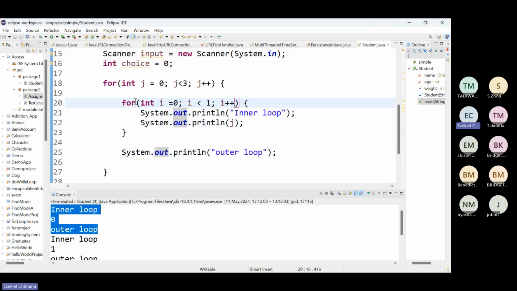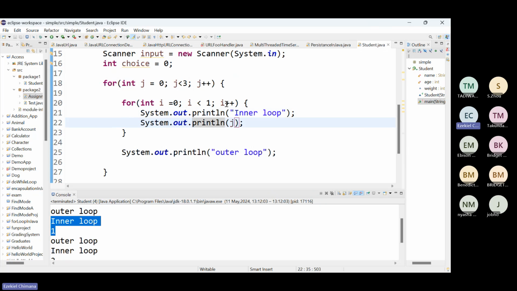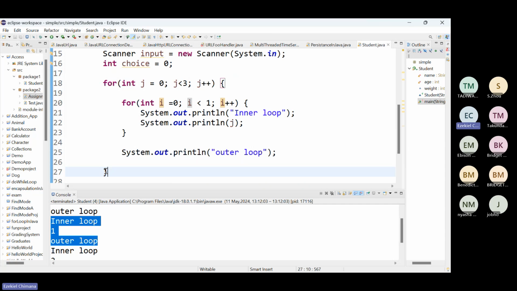And once you get in, you bump into another for loop. And now, because we are running another iteration, this for loop is going to start as if it wasn't executed before. And we are going to start at I is equal to 0. 0, is it less than this one? Yes. And you print inner loop again, which is this part again. You print this inner loop, and you print the value of j, which is 1. After that, you increment I by 1. Is it 1 less than 1? No. So you are going to get a false, and you cannot execute this for loop anymore, and you go out, you print this outer loop here, and after that, since you have reached the end of the for loop, you go here, you increment, you get a what?